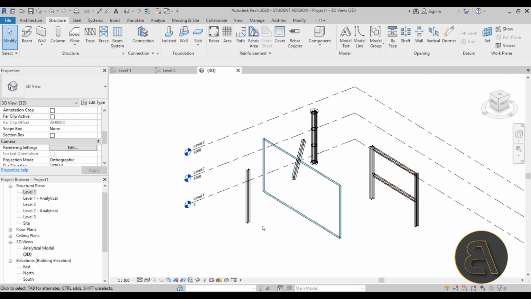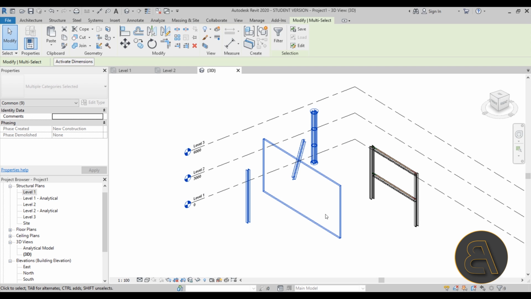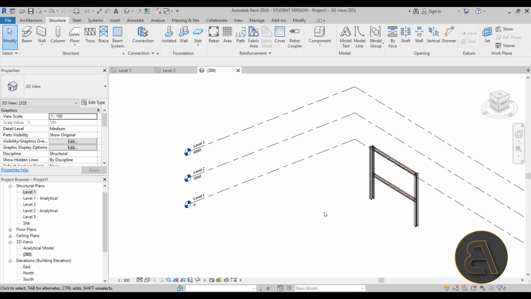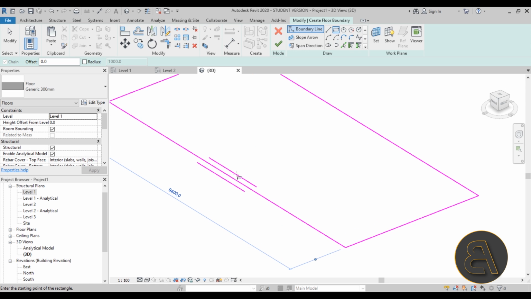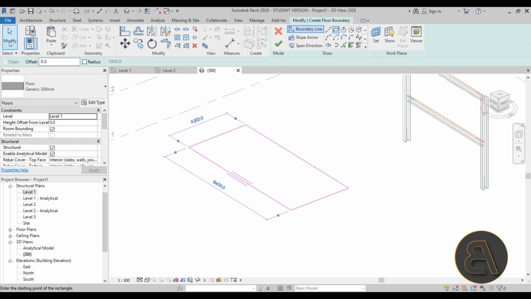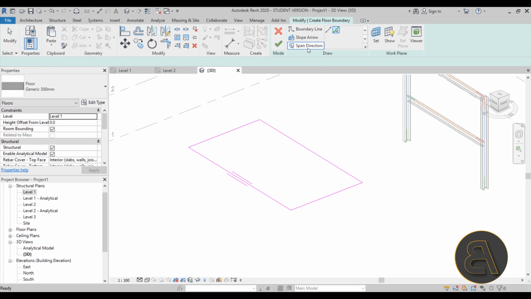Okay, let's move on and let's go to floors now. I'm just going to delete some of the elements here that I won't be using or reusing, and let's delete this. Now let's go to floors. Now floors are pretty straightforward. You have the drop menu option. You can do the structural floor, the architectural floor, and the floor slab edge. Let's just place a regular structural floor, and you can do just a simple rectangle. These double lines represent the span direction. You can change that by going here and setting it up manually, just like this.